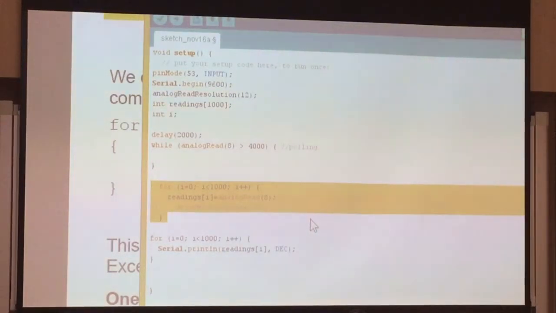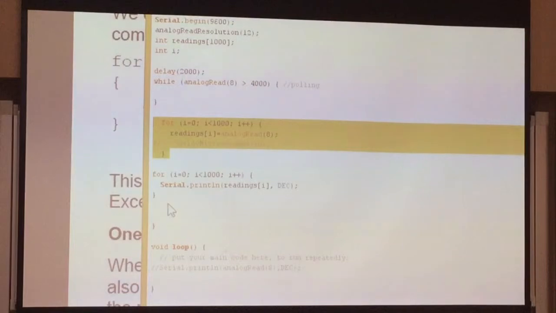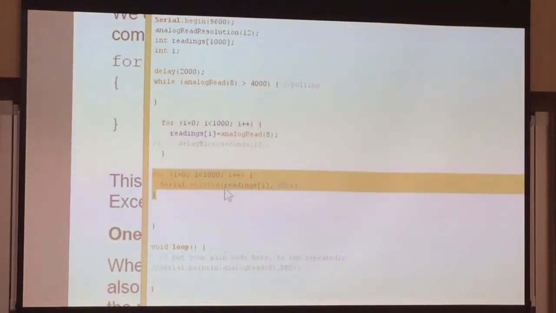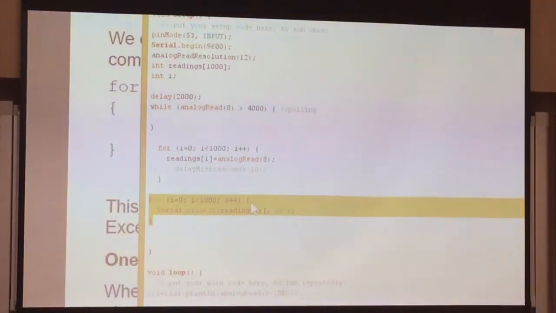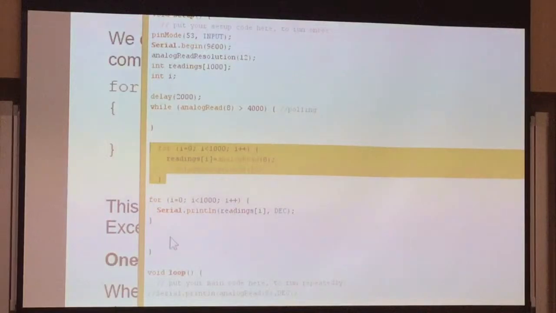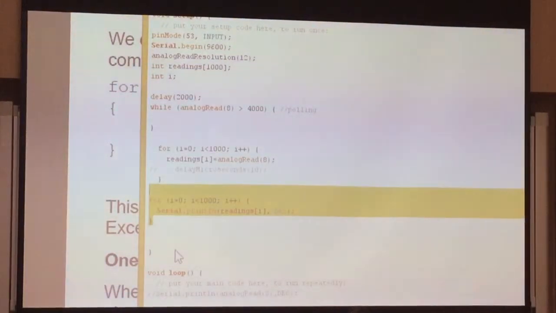After I save it, I print out my data to the serial monitor. Then I can copy the numbers to Excel and do the plotting. This program is very simple: I read the value first, then I print out the data. In this way, I can capture the very short transition for the switch.